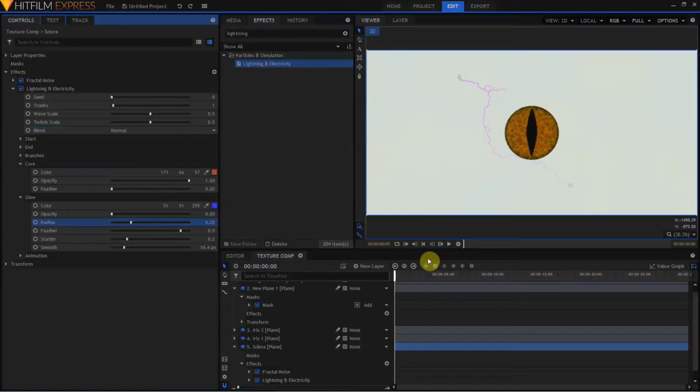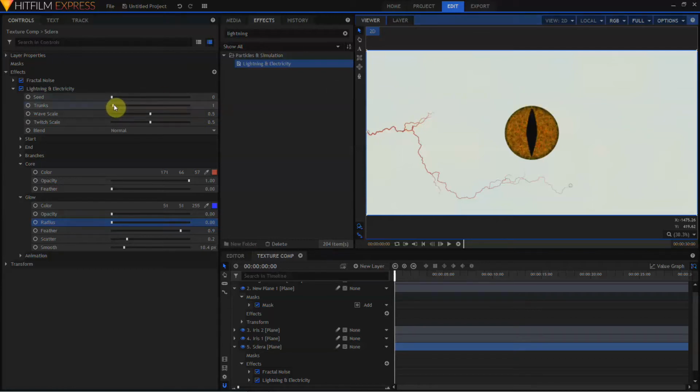Now, because of the way the lightning works, even though we have turned the opacity of the glow down to 0, we're still getting a little bit of color bleed from the blue. That's making our red lightning kind of purplish. To take care of this, we'll just come down to the glow and turn the radius all the way down to 0. Next, we'll move to the base of the lightning, grab this point, and drag it all the way to the left edge.